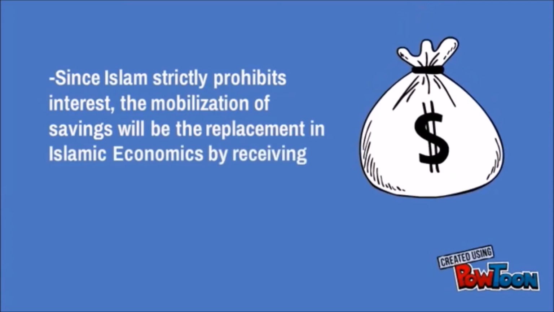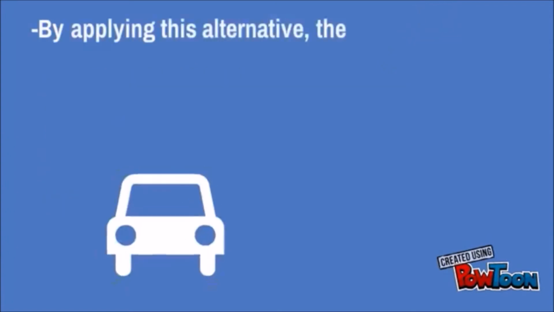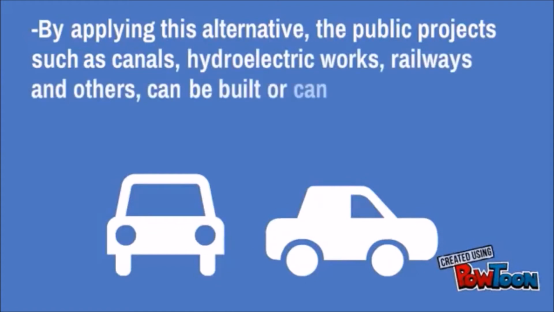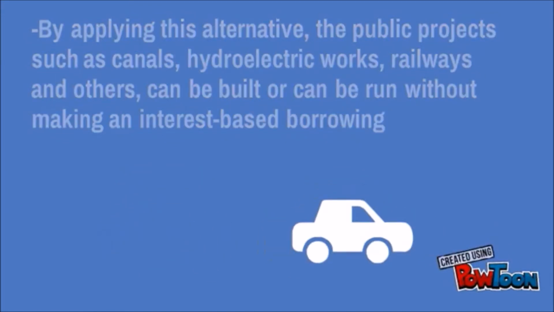Since Islam strictly prohibits interest, the mobilization of savings will be replaced in Islamic economics by receiving direct participation of savers in entrepreneurship. For profit-making projects carried out by the government in an Islamic economy, the projects are financed by the application of partnership principles. The funds can be obtained by the government from the public by issuing ordinary shares in small quantities.